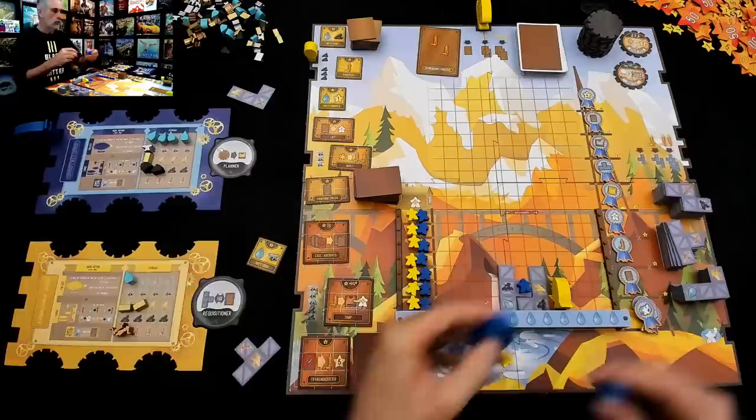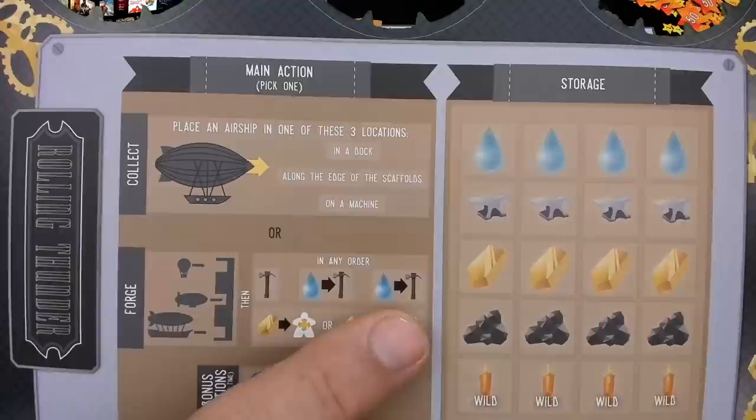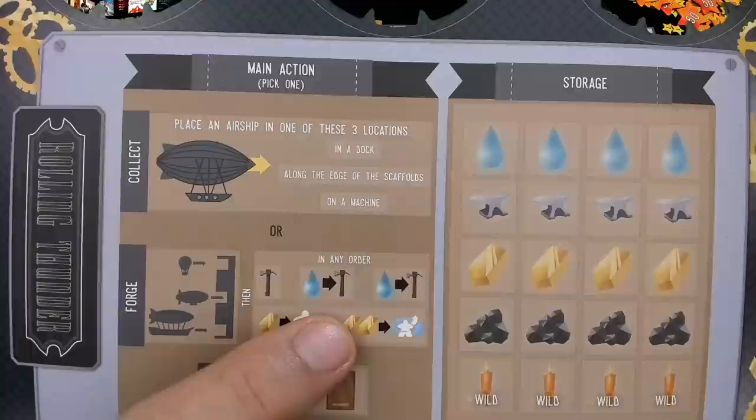So, I think Jen is going to recall. She's going to get her two blimps back. And now, she can start building. And, remember, she could build up to three times, although only once for free. If she wants to do a second build, she'd have to spend water. If she wants to do a third build, she'd have to spend two water. Now, Jen only has one thing to build.